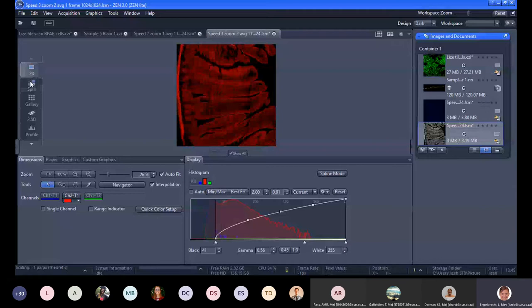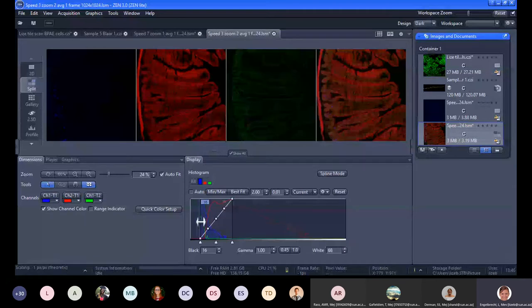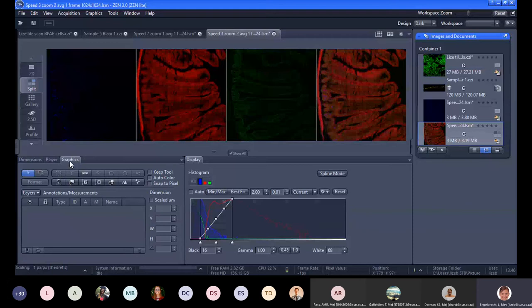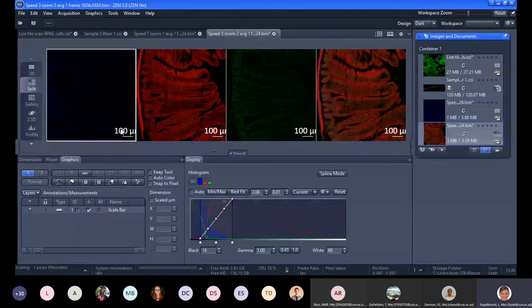And then this is a typical image that you would use in a publication. Something that's very important in publications is to put your scale bar on. The scale bar is usually somewhere in graphics, and different software does it differently. In Zen, it's here at the bottom. In Graphics, you have a scale bar. And as you can see, because we have a scaling available for these images, it already gives us the measurement.